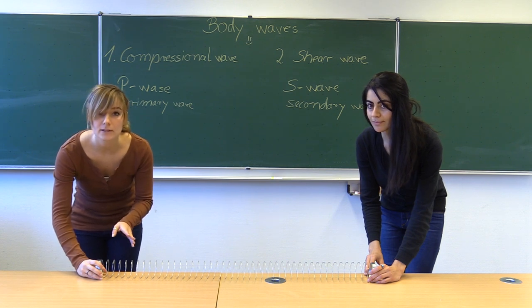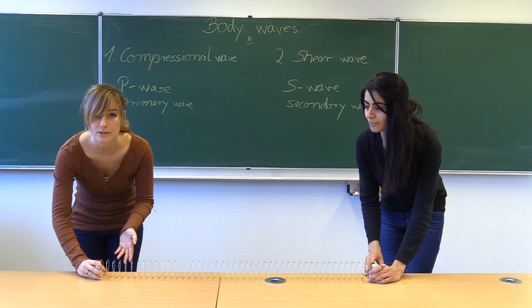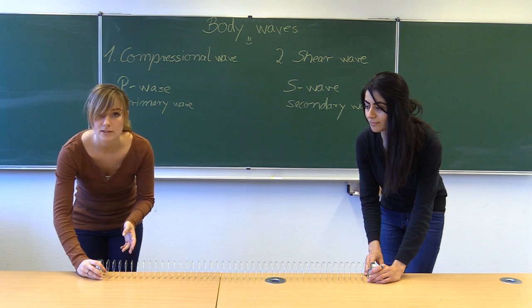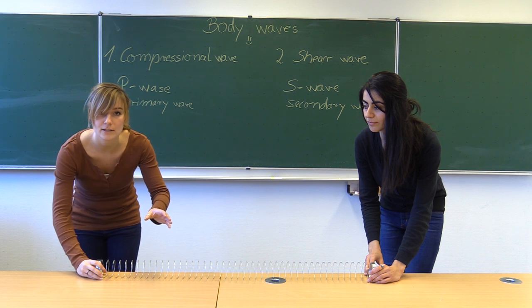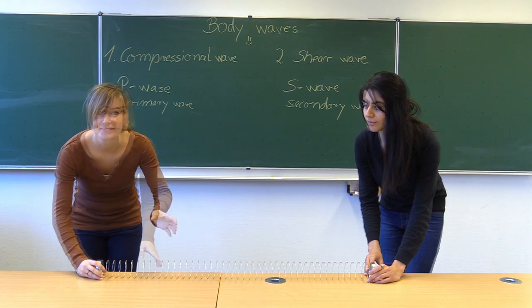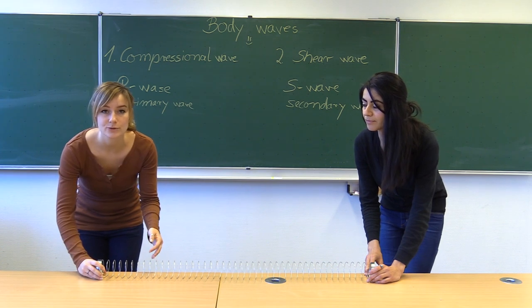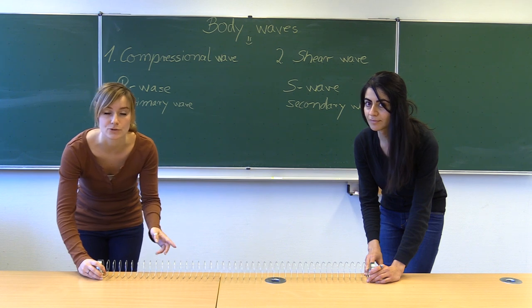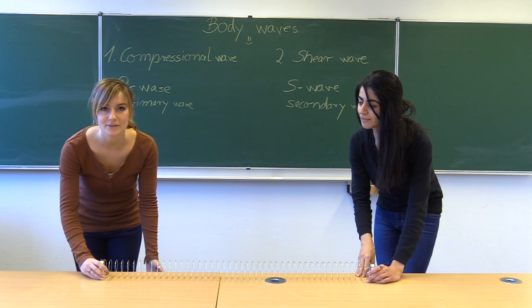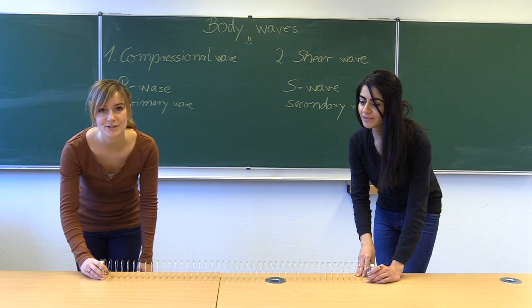For the second activity, there's actually no need to compress the coils again. You need to shake the slinky with your hand. So you take the wrist of your hand and shake the slinky rapidly like this. With the last activity, you're going to answer the question, what type of motion is it? Is it compressional or shear motion? So please give these two activities a try and we will come back to see how you did.